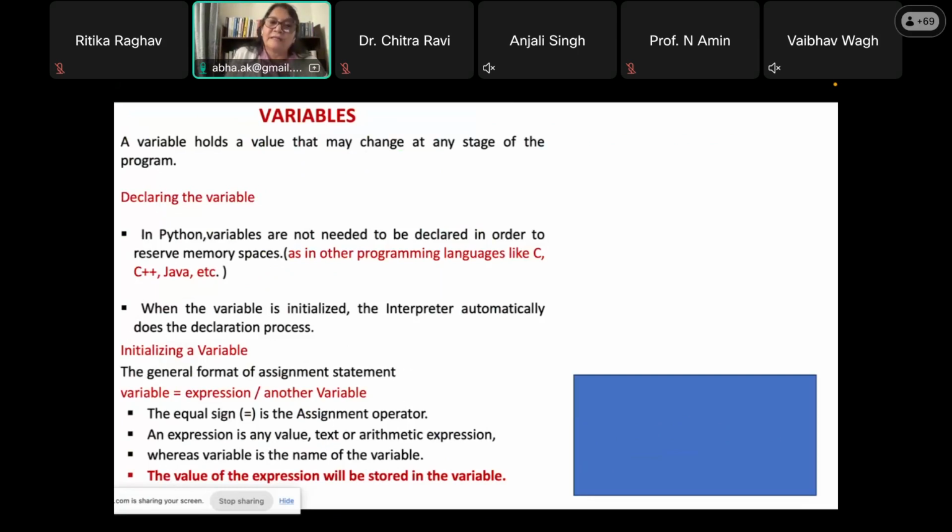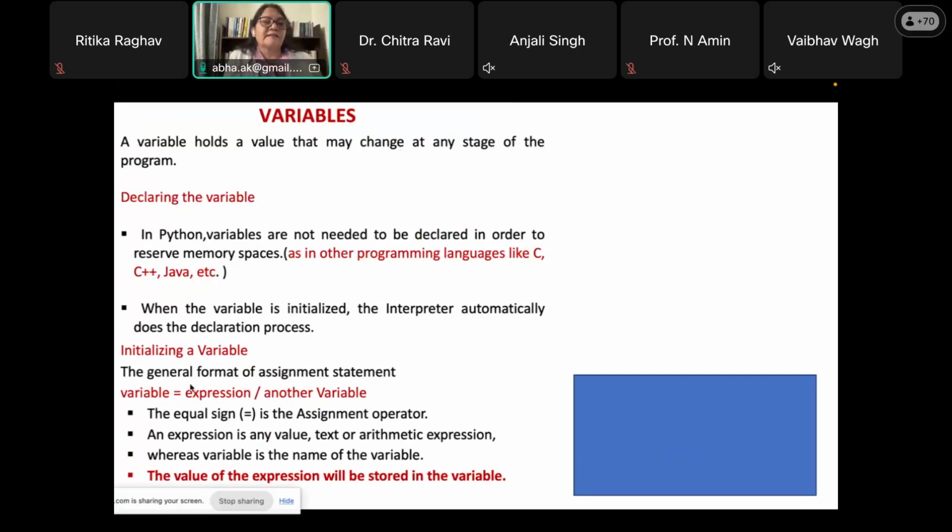But you are lucky, you are learning Python, and Python doesn't ask you to do so. Whenever it is being used, automatically it gets declared. Isn't it fabulous? When the variable is initiated, the interpreter automatically does the declaration process.